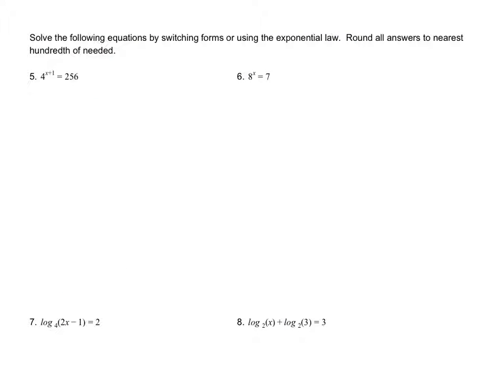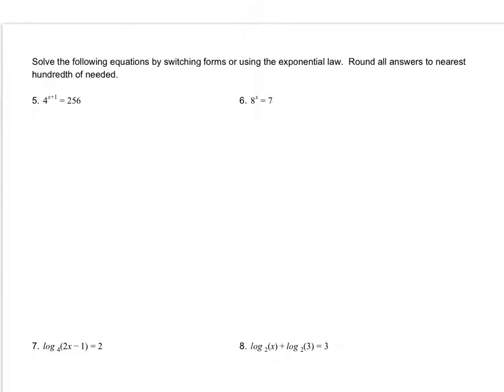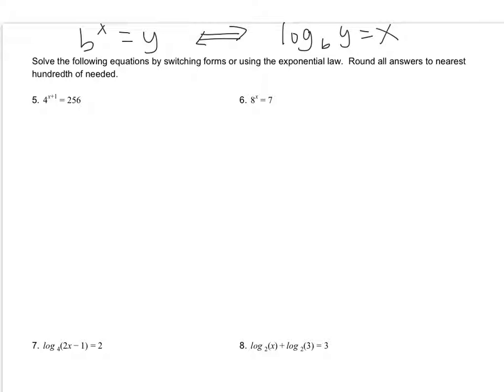Okay, the second page has a lot of different kinds of problems where we use the exponential law or our properties of logs to solve equations. So just recall our properties of logs. We said if we have b to the x equal y as an exponential equation, that is the same as the log base b of y equals x. So we have this rearrangement where the exponent in the exponential goes by itself, the base goes to the base, and whatever was by itself in the exponential goes to be your value of the log.